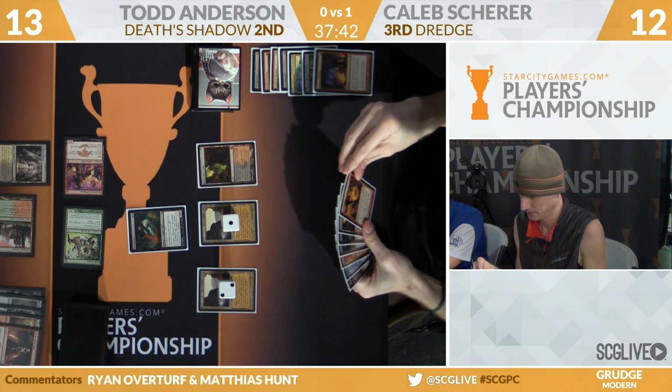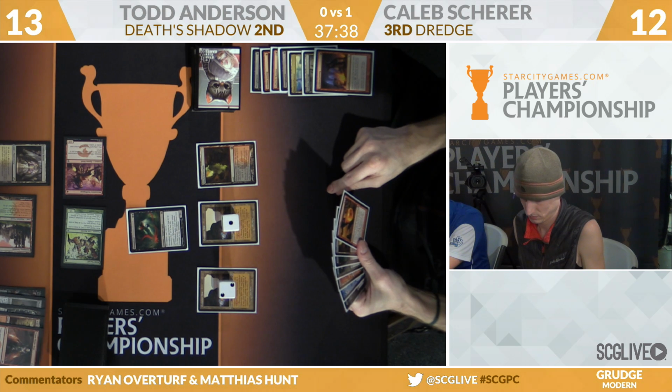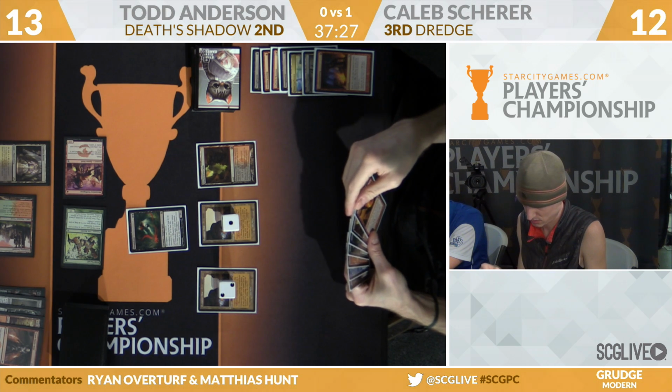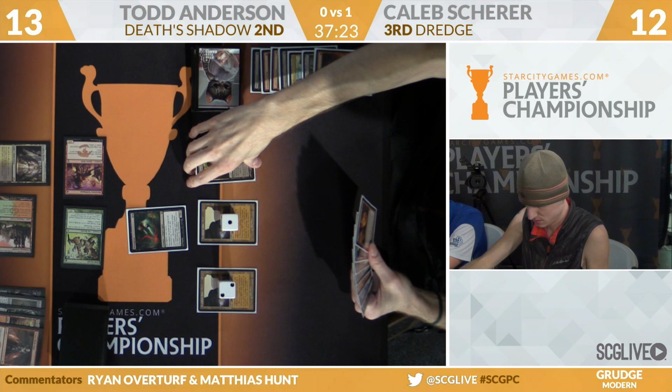Of course, he certainly didn't board out the Dredges. Golgari Grave-Troll, so it wasn't specifically that he drew it over a card in his sideboard. It's just that he ended up drawing too many of these cards that don't have enough impact. You kind of want to draw exactly one Thoughtseize in these games. And the first Thoughtseize was really great for Caleb, but you see these other ones, he's not even getting around to casting them. Right.